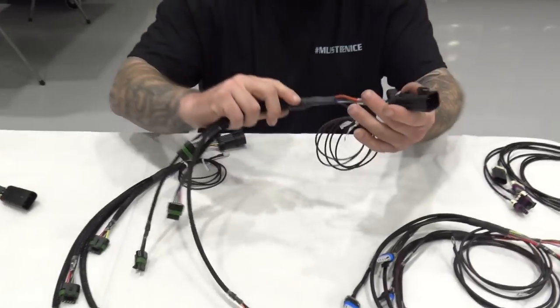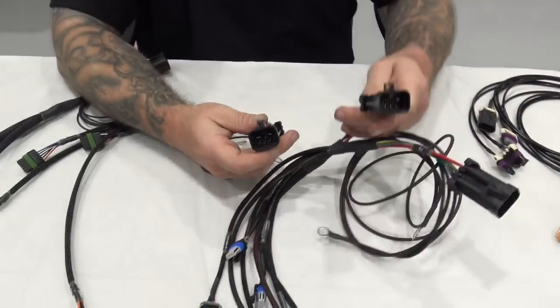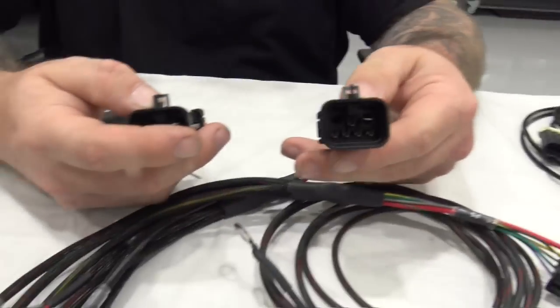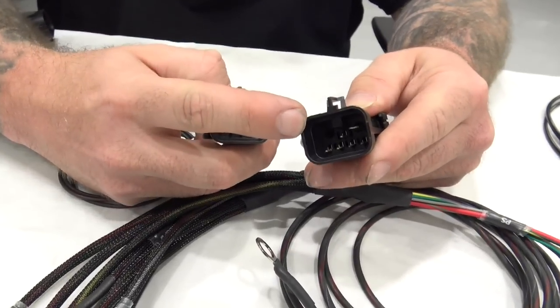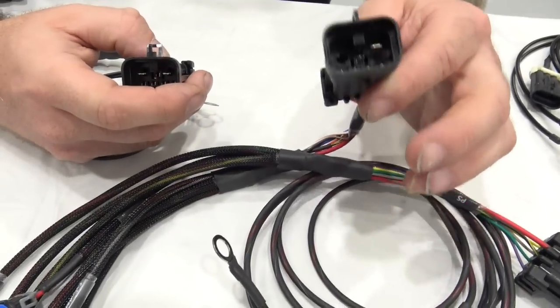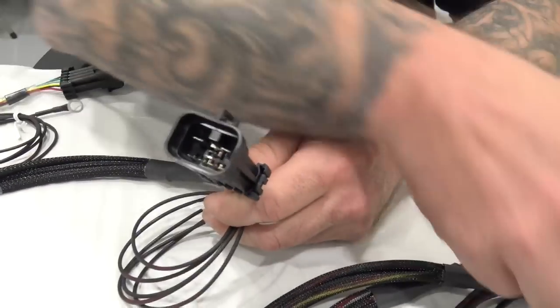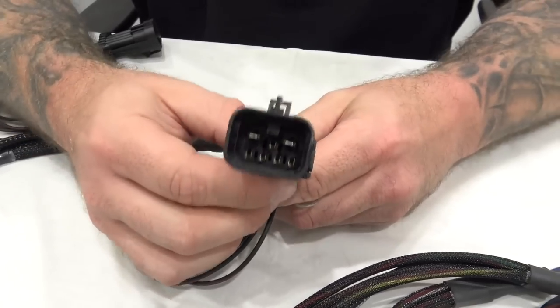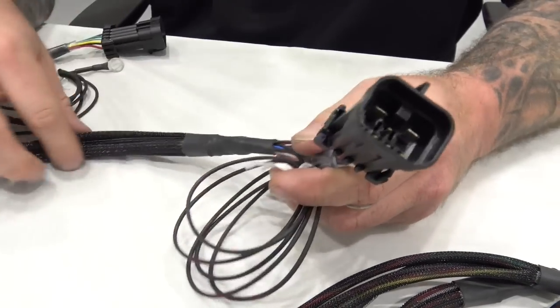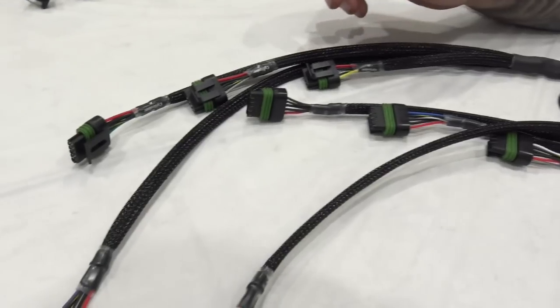Smart coils, IGN-1A smart coils. Here we go. Let's look at the two coil connectors. You'll notice that we don't have a pin right here for our stock coils, because they do not require a battery ground. But our smart coils do require a battery ground. This is already terminated. Boom. Big wire coil kit, done. Plug it in, ready to rock and roll.